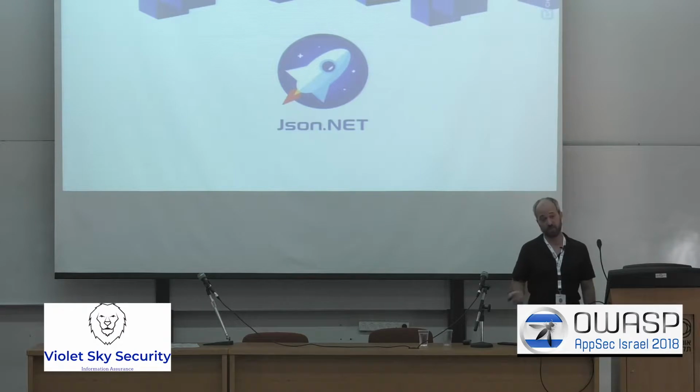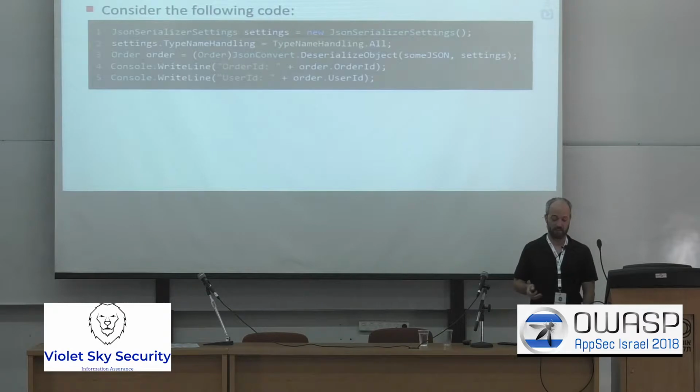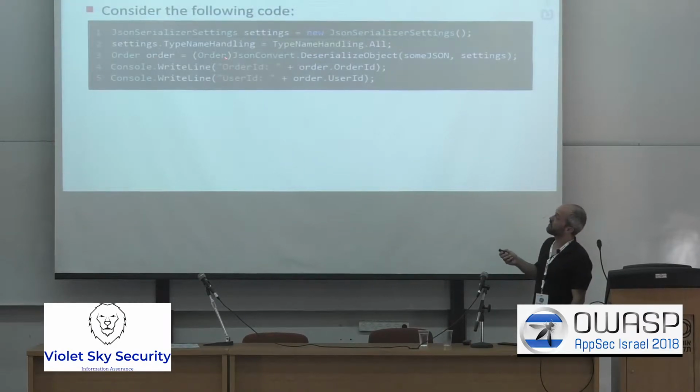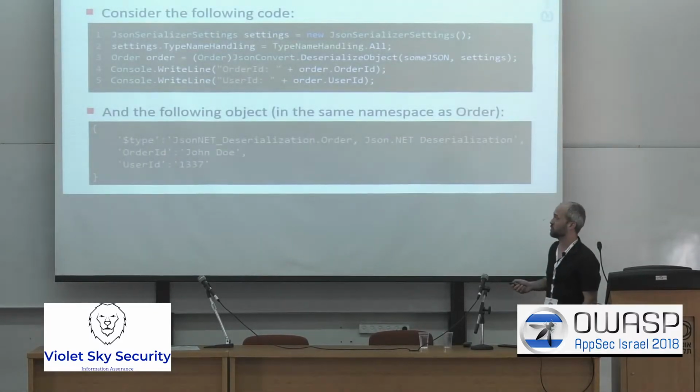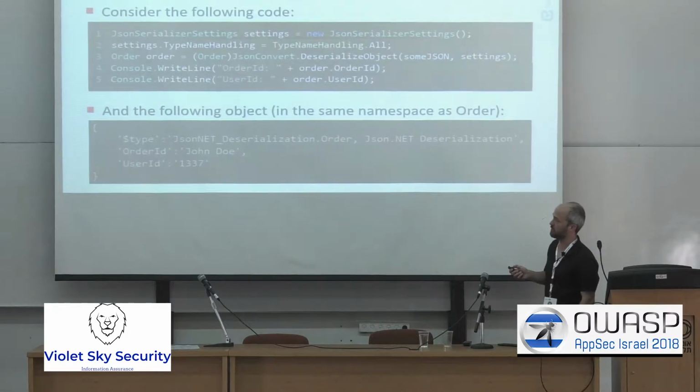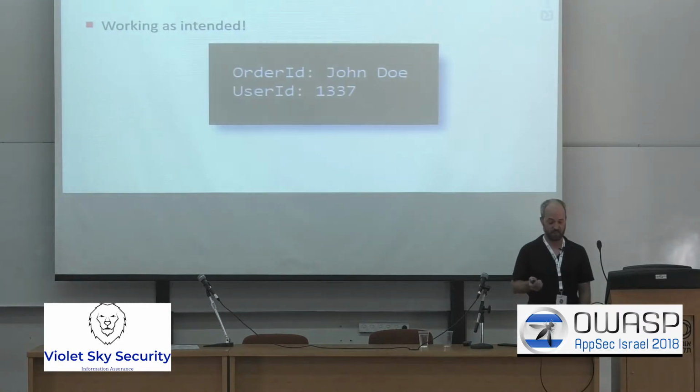Let's move on to .NET, because if you do something right in Java, you should also try it in .NET, obviously. Let's consider the following code, which basically just calls JsonConvert from the very popular JSON.NET library. If any one of you does .NET and uses JSON, you know of it, because the built-in Microsoft parsers are just not robust enough to create a proper dictionary out of a JSON object. It's going to behave as you would expect. We pass this order object with an order ID and a user ID, we print those out, and it's working as intended.